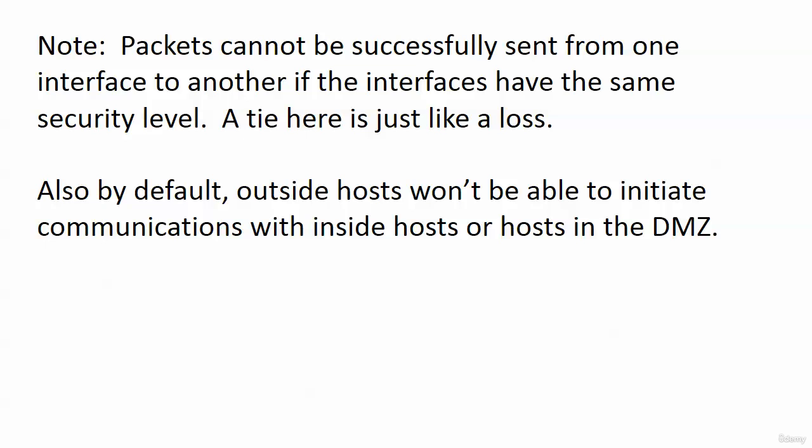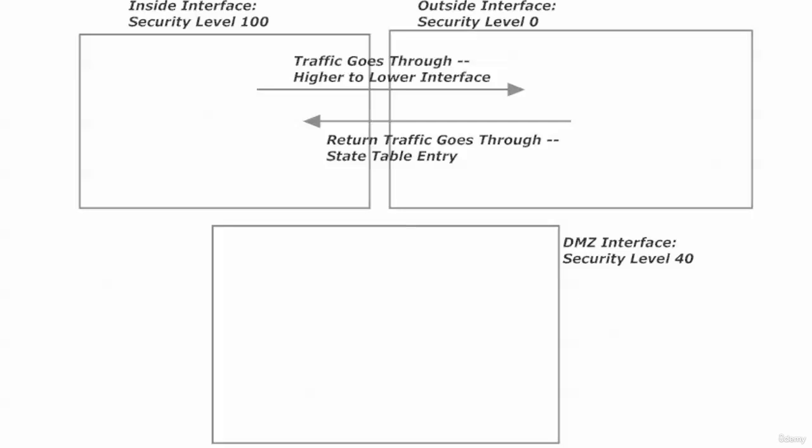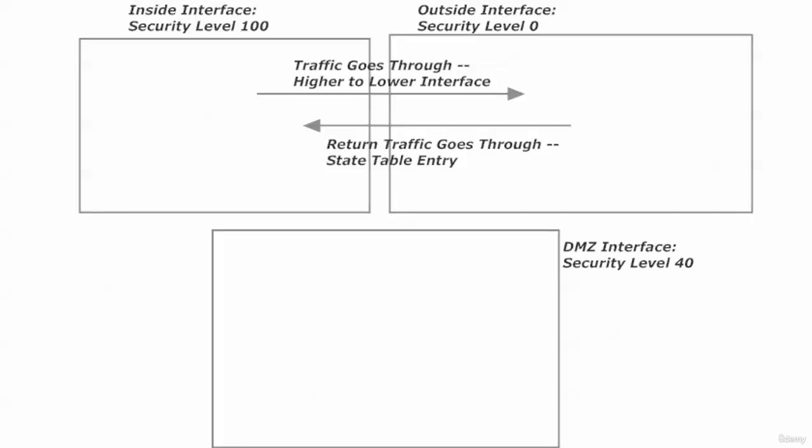And as you would expect, and this is one reason we have the firewall, outside hosts will not be able to initiate communications with inside hosts or hosts in the DMZ. Makes perfect sense, right? That's why we have a firewall in the first place. But let's do some walkthroughs here, and I'm going to bring that down just a little bit. I want to make this as large as I could for you.